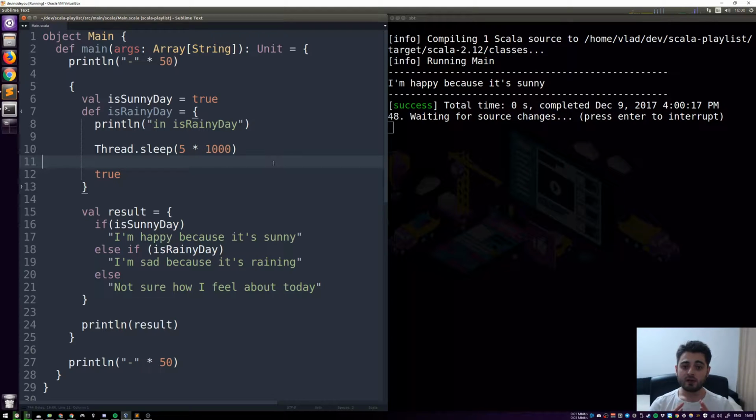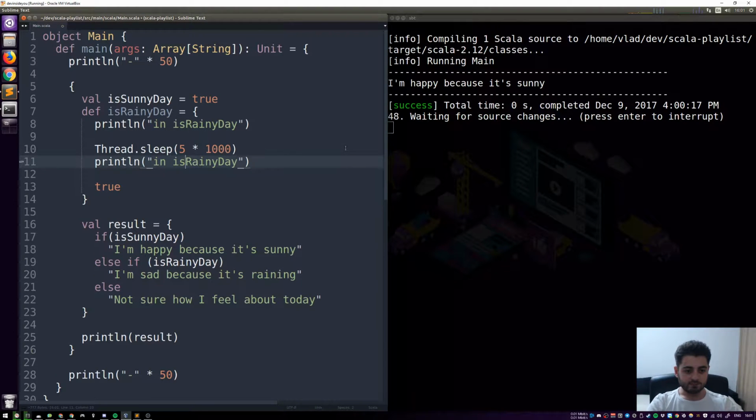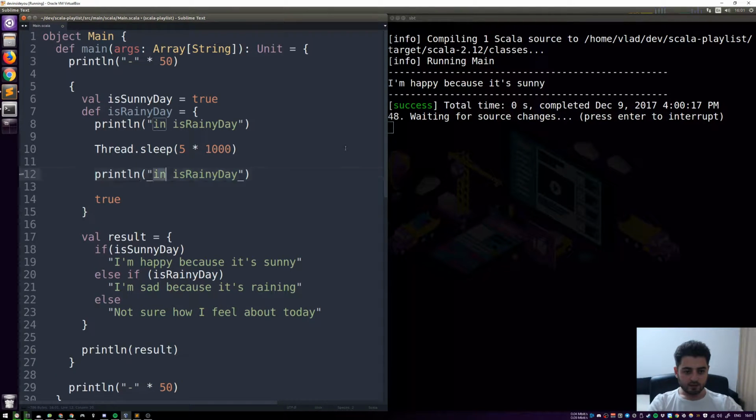This is super important. Real quick, just to explain this a bit more, let's have another println over here and say after is rainy day. Technically this is not true because we're still inside of rainy day, I just want to say this after this thing. And over here we're just going to say before.